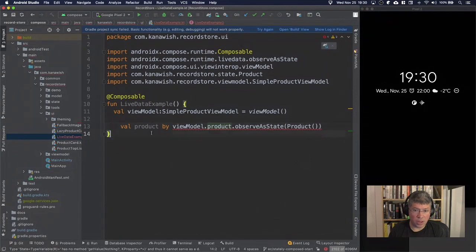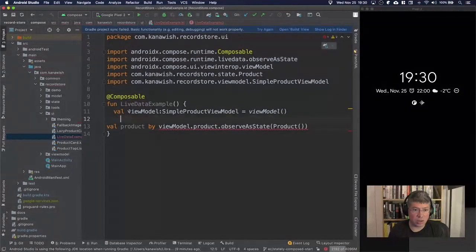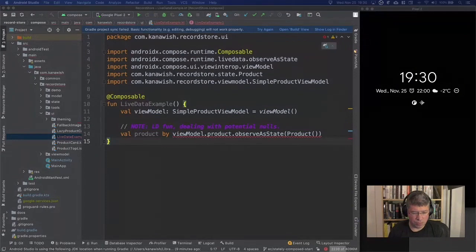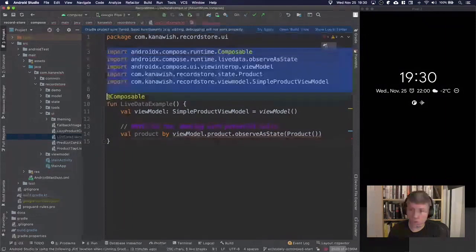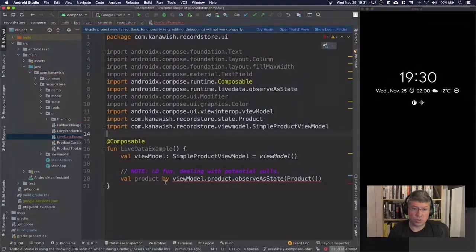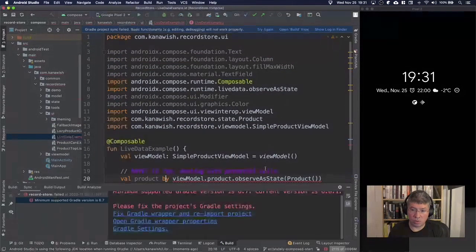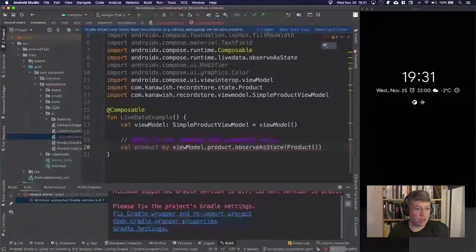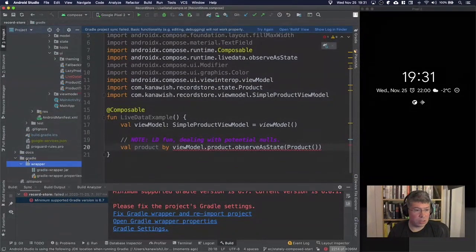Now, I'm absolutely honest, I'm not too sure where I'm getting all the red squigglies right here. I'm just going to double check that I didn't do some sort of typo. I'm going to copy over my code and get all the right imports that we need. If it's still not happy, I'll assume Android Studio just needs to refresh, which is very likely. So I'll take this opportunity to fix that Gradle setting import.